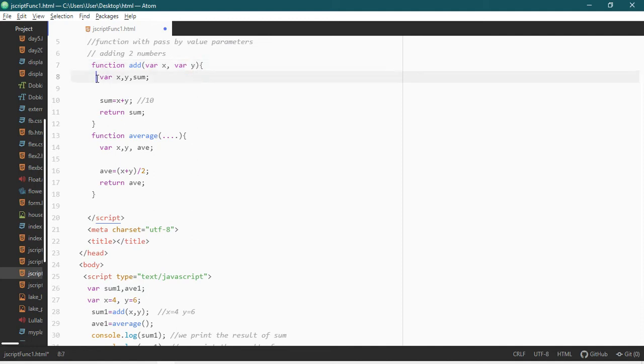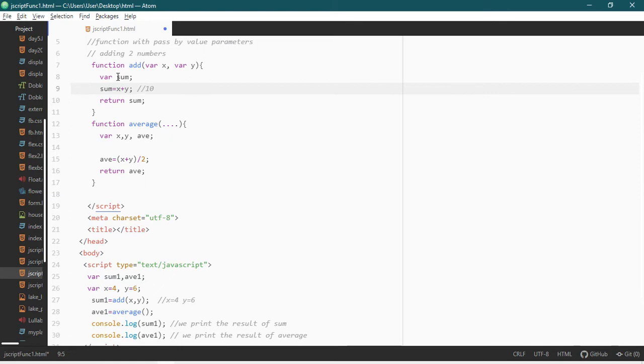And since we already declared the x and y here, there is no need for us to redeclare those identifiers or those variables. So it has already been recognized that x is a variable and y also is a variable.